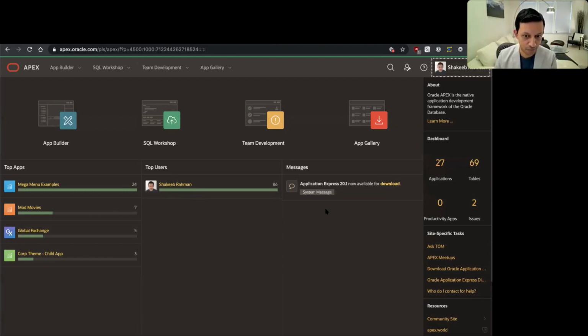Now, with the Redwood UI in Apex, this is again the first iteration of Redwood, so it'll be continually enhanced in future releases. But the idea is that it's going to better align with Oracle's new Redwood design system that we're using for really all of our upcoming applications. You'll see the Apex websites updated, the Oracle websites updated. Pretty much anything from Oracle is going to have this new design system applied to it.